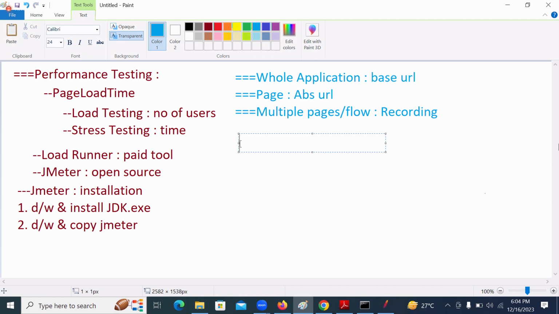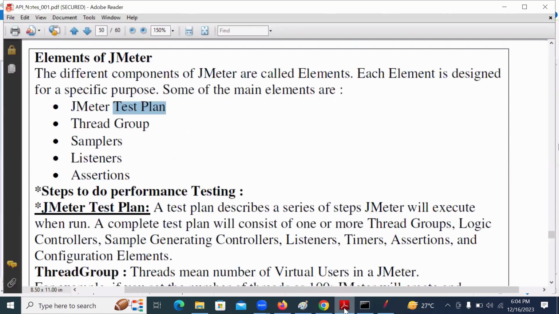Okay, next. Take the next one, samplers.